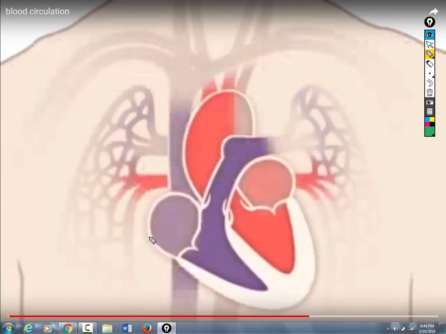How does venous blood get back to your heart if there's no pressure in the veins? One-way valves and muscle. What's the other way that gets back? The thoracic pump. You better know about that.